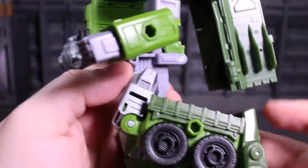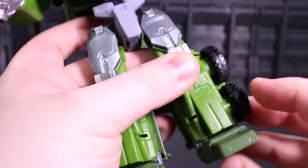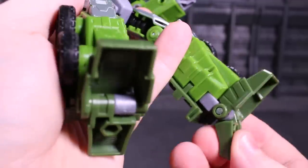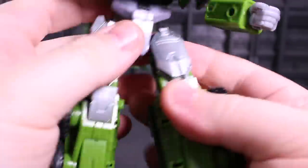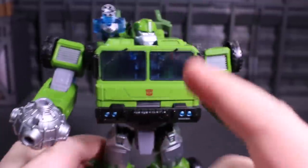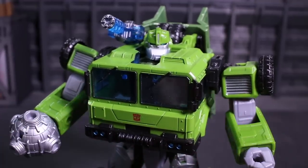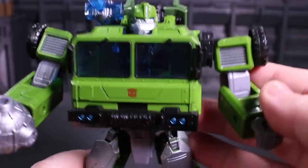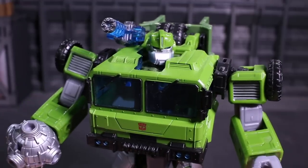The knees bend a simple 90 — they're just simple, no funny thing like the elbows. The feet, aside from an ankle tilt, can actually tilt forward and backward a little bit without that just being a function of a fold-out heel. You can still do the fold-out heel stuff to help with your balance, but I think it's really key that the foot can come forward just a bit so you can get the legs back just a bit and get a little hero stance going — which on this shape of body does wonders. Articulation-wise, Bulkhead in Legacy is pretty dang good, and the articulation really helps him have that '06 Classics Rodimus thing of looking and feeling way better in hand than in still product photography.